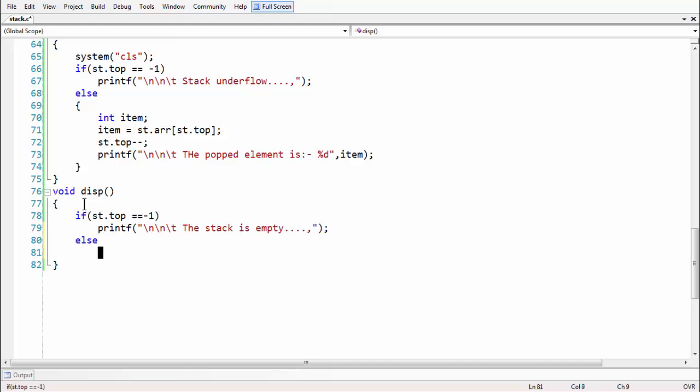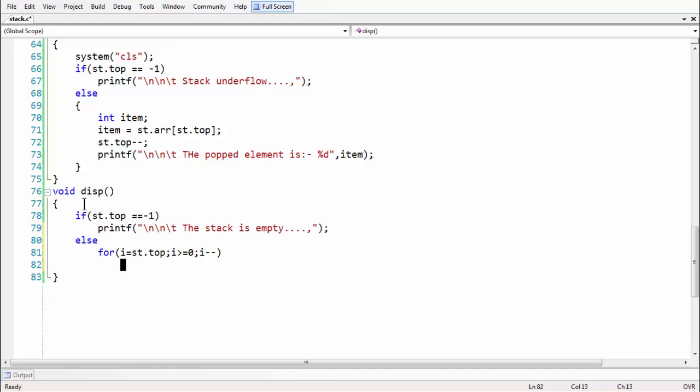In the else condition, you need to have a variable. So for i is equal to st.top. From the topmost, you need to display your contents from the topmost element. So i is equal to st.top, i greater than or equal to 0, and i minus minus. This is the case where we need to use i minus minus.